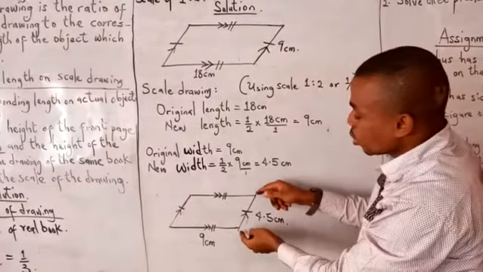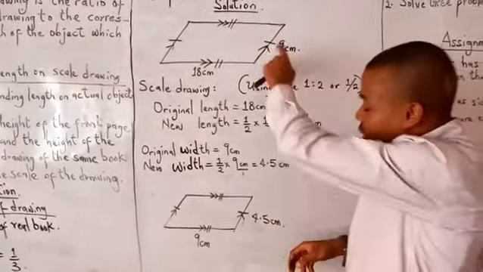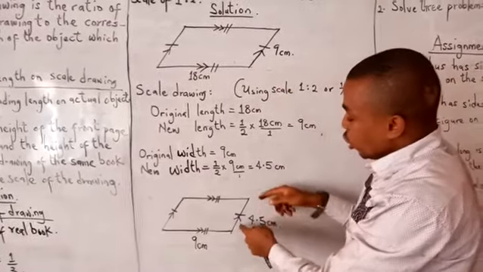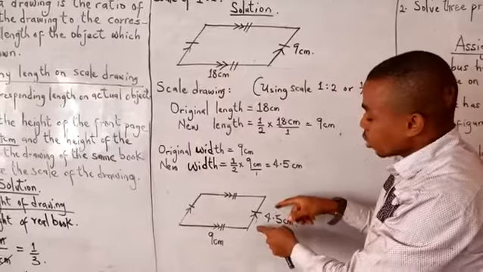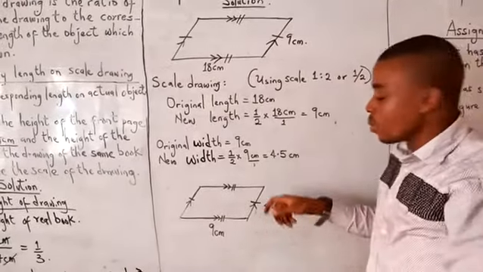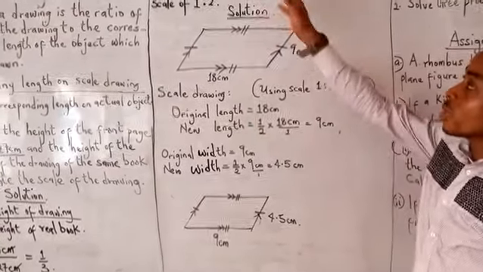And then, of course, when you do the same for the width, which was 9 cm in the original shape, the one you're doing here will be shorter. 4.5 cm will be shorter than what you have there. So you use your ruler to do the measurement and draw the shape accordingly. So that's the question answered.